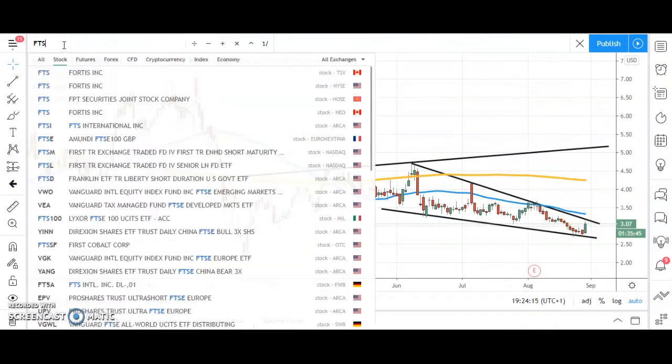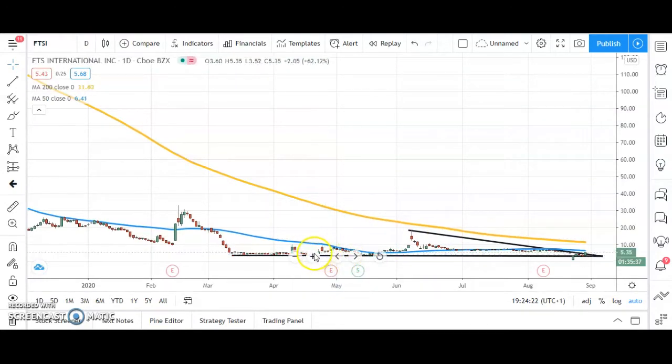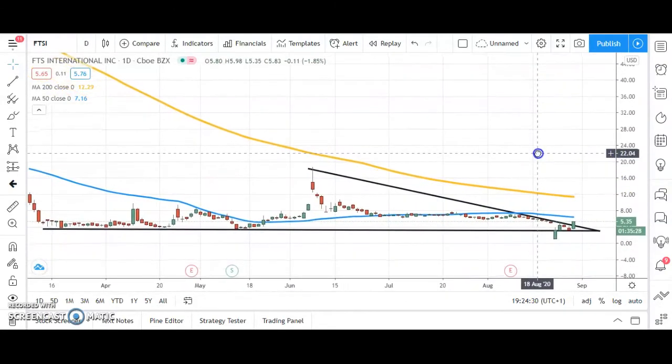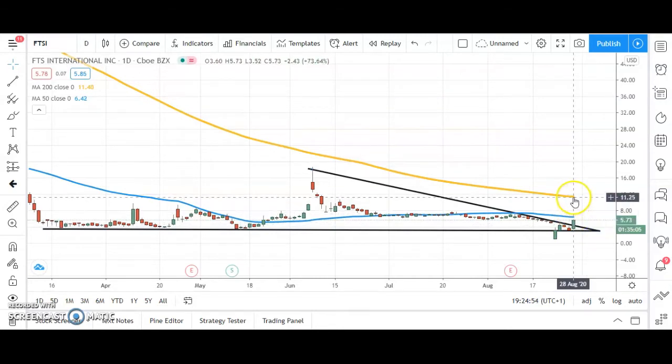On to one of today's stronger risers, which is just coming up now, FTS International. Here we've got quite a nice little setup. It's always good when the risk reward is relatively tight, and actually this situation is noteworthy for a couple of reasons. One is that it's a bear trap, but only a one-day bear trap, and even during that day we had green candles, so the price action really pushed up sharply on that day, so the bear trap really was a false move, and since then we've broken that line of resistance from June. That's currently running at $4.30, and while we're above that on an end of day close basis, looking for much higher prices, probably towards that $11 area, which is the 200-day moving average, over the course of the next few weeks. But the way things are going at the moment, it looks like it might even be the next few days. So a very strong looking move indeed after that brilliant one-day bear trap, which was a brilliant signal on that stock.